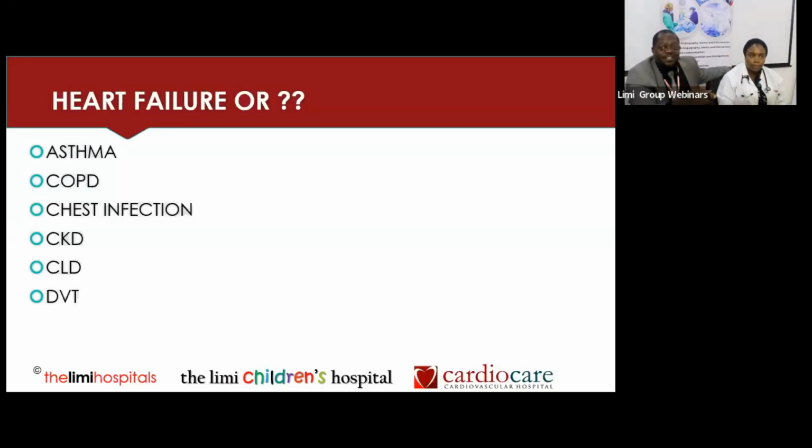So chest infection, your chest X-ray finding, but like we said, chest infection can also be a precipitant to heart failure. Then you have patients with kidney disease, you have associated facial edema, reduction in urinary output, and other things that will help you. And by the time you check your kidney function, you'll be able to get other information. Chronic liver disease, by the time you check your liver function, the examination, ascites, and other things that may be out of proportion, jaundice, other signs of chronic liver disease.